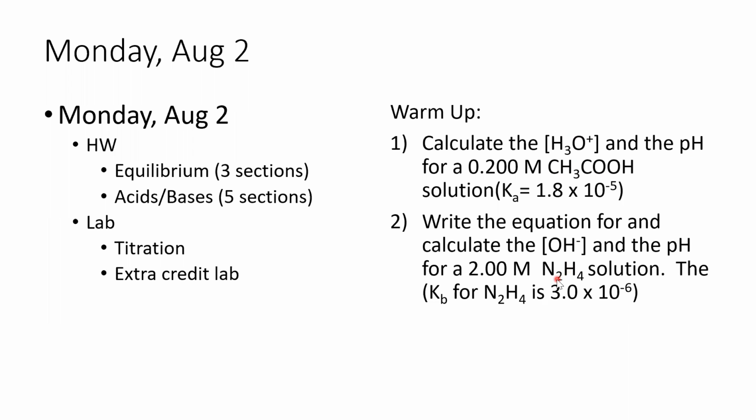Okay, for our second problem, we're given 2.00 molar N2H4, which is our base. It's going to go through a basic ionization. We're going to produce hydroxide ions. Okay, we would write, again, an ice chart, write a Kb expression, plug in our numbers, solve for X. X will be hydroxide, figure out the pOH, and then we can figure out the pH. So hopefully we have all that written down that we need, and I'm going to switch to my document camera and we're going to go over both of these problems.